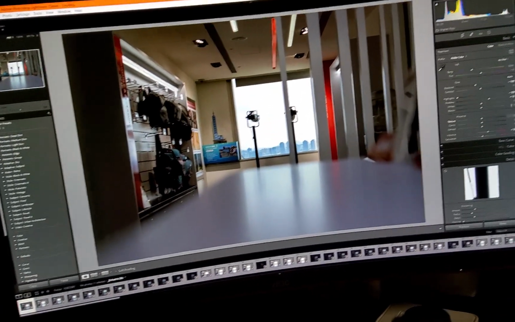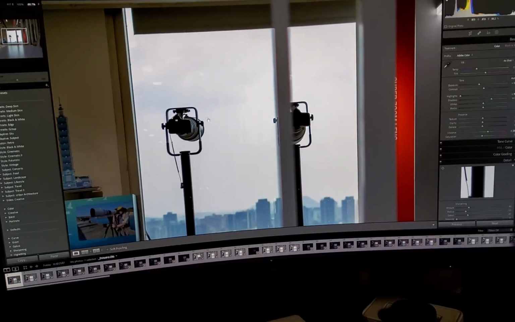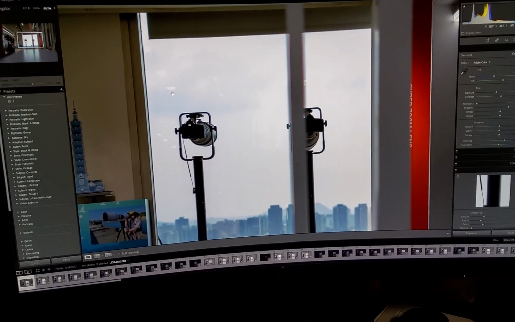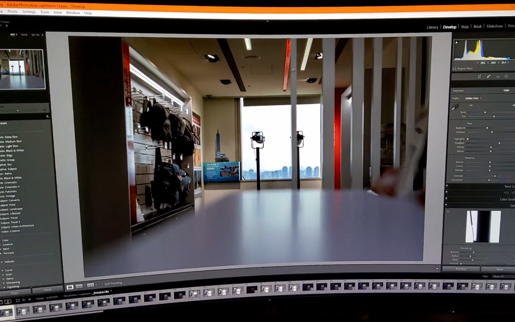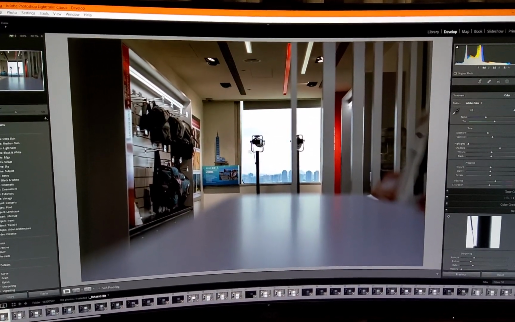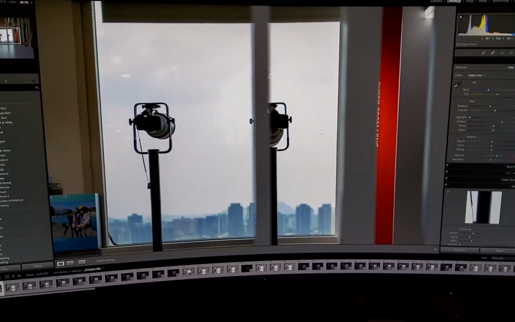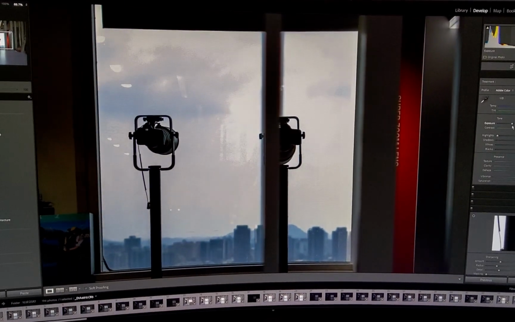So this is overexposed 2 stops. We still have a little bit of highlight blown out. The indoor light just blown out a little bit, but look at this sky. We can still save lots of highlight detail.